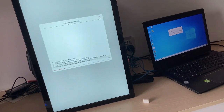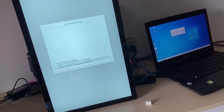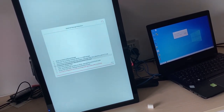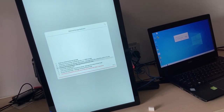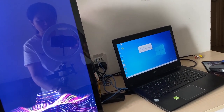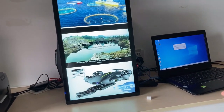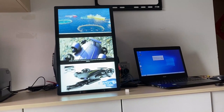The system automatically detects USB insertion. It starts copying the file into the LCD backpack. Once completed, it starts playing the program immediately. Now we see the program is displayed on the LCD backpack.